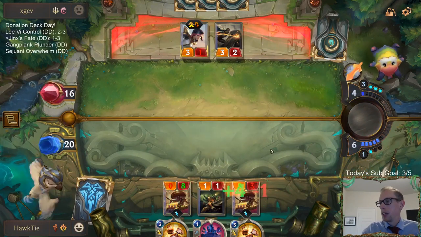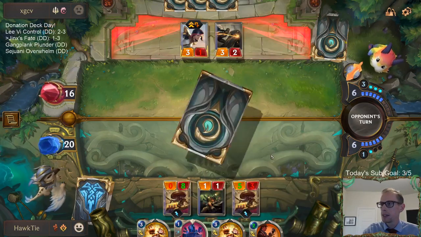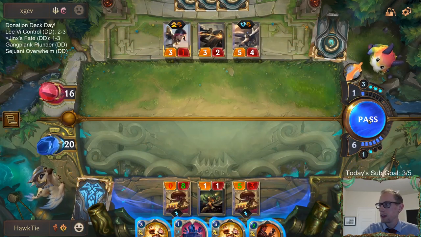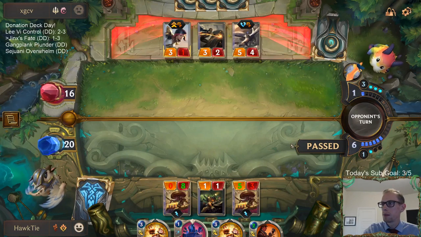Would have loved to play the Rummage again, but I don't think we can just Rummage away Get Excited against a Fiora deck. That doesn't sound like something I should do. No attacks. Pass turn.